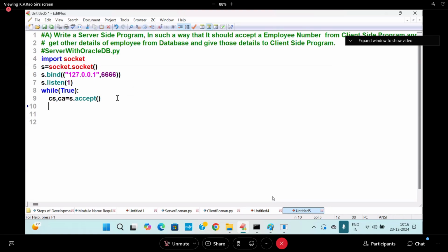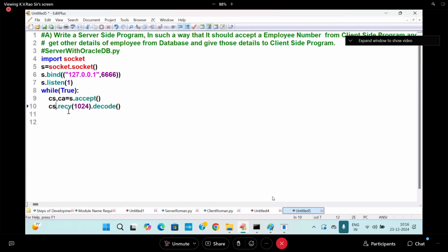CS comma CA is equal to S dot accept of. Now I need to go for sending the data. How can you send the data here? CS dot recv of 1024, dot decode of.